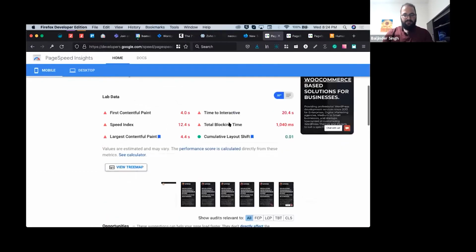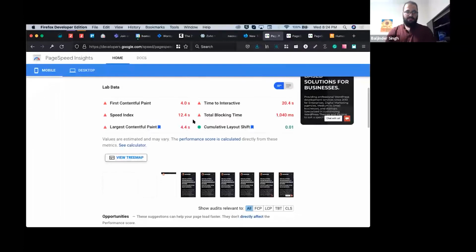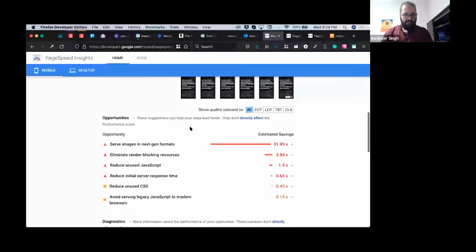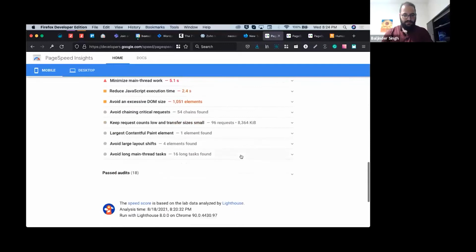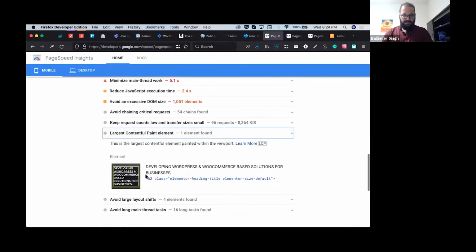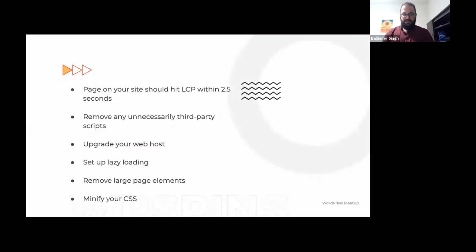I'm trying to see, okay, these are better results because I got more errors to explain. And yep, it gives 4.4 seconds. And if I look at my largest content, you can see it's the H2 tag because I have set all my images to lazy load. So that's why it's treating the H2 as the largest one. It's better if your page hits less than 2.5 seconds with the LCP.